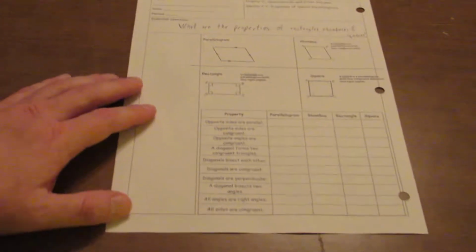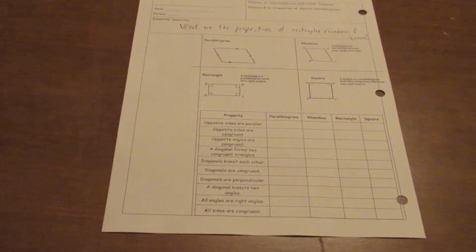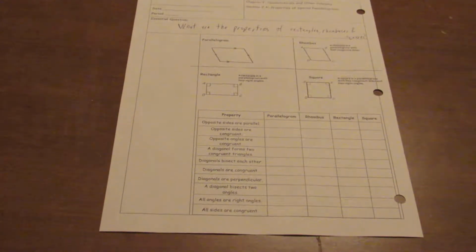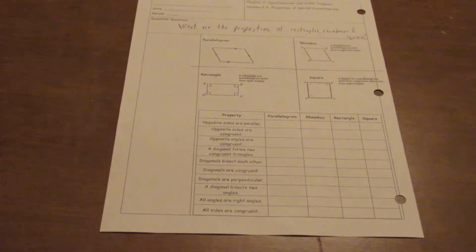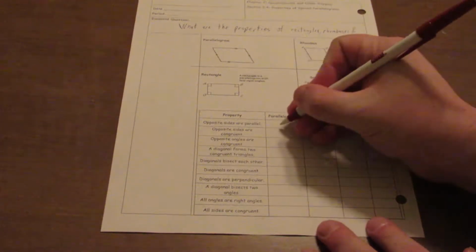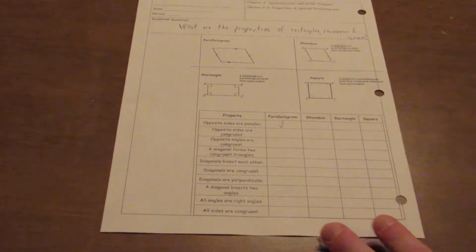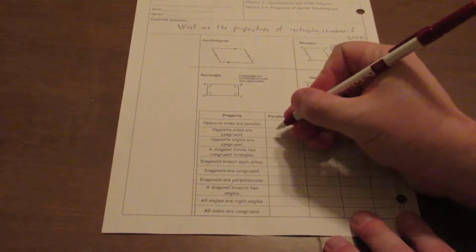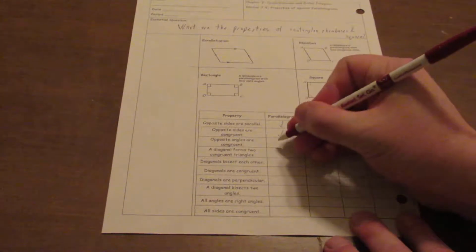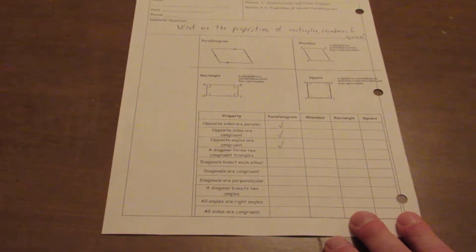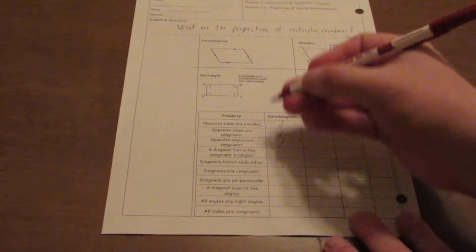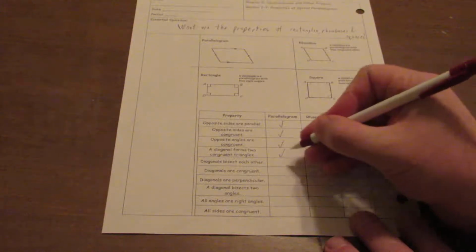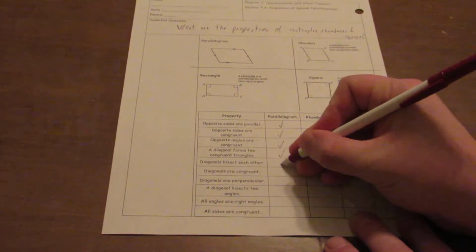So one way we show our rules with our special parallelograms is this chart. In a parallelogram, opposite sides are parallel. That's how we define it as a parallelogram. The rules we went over in the previous sections told us that in a parallelogram, opposite sides are congruent and opposite angles are congruent. The diagonals form two congruent triangles. That's not actually something we went over, but that is true. And then the diagonals bisect each other.